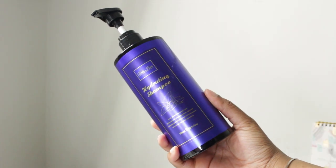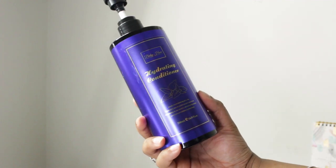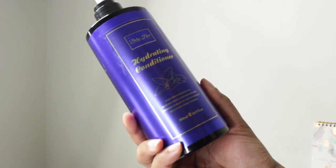Don't mind my creaky chair — it drives me crazy but I need a new chair. Starting off, of course we have to start at the very beginning: shampoo and conditioner. My absolute favorite shampoo and conditioner has been this right here by My Baby Hair. This is their hydrating shampoo and conditioner. When I tell you this stuff is so amazing on the hair — the shampoo cleanses the hair. You can feel that everything is being removed off of the hair, but it still allows the hair to keep that softness.